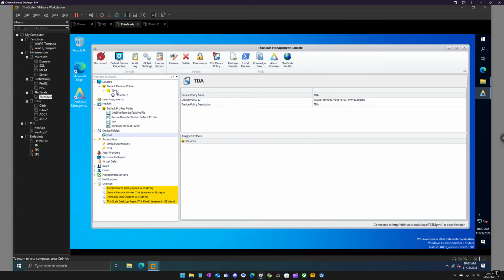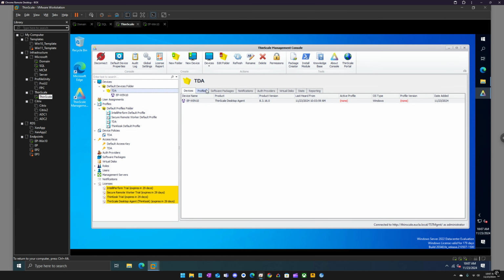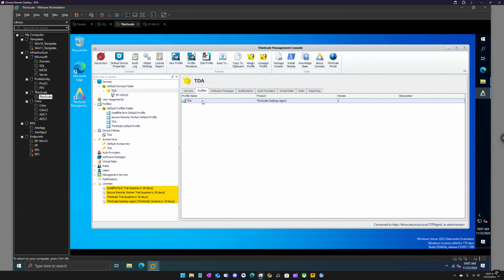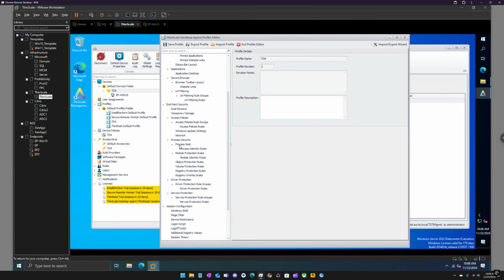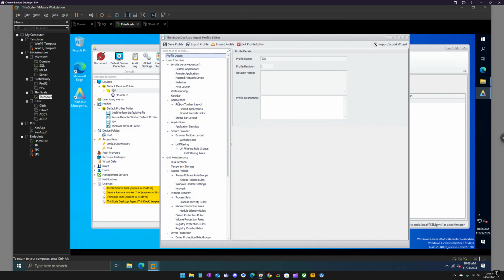Within the, get your management key, got your license. Within your TDA profile, there's a lot of new stuff in there for process security, driver protection. Let you mess around with that. You still got your log on, log off scripts. You just got to kind of mess around with it.